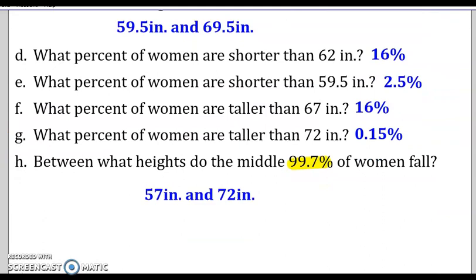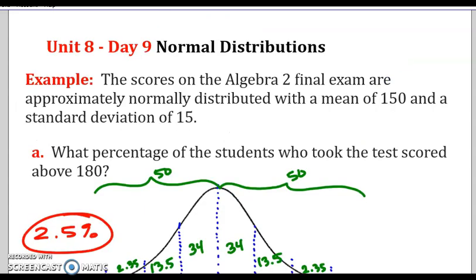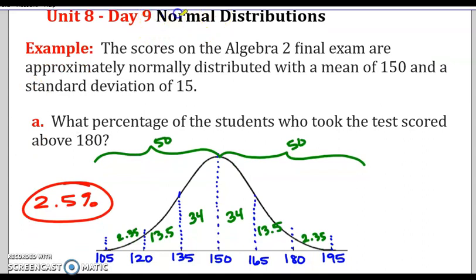Whew. All right, so hopefully that all kind of made sense. Remember, as you guys are going through this, the empirical rule, or anytime you see normal distribution, just means you get permission to use those percentages and to label your bell curve accordingly with the mean in the middle.